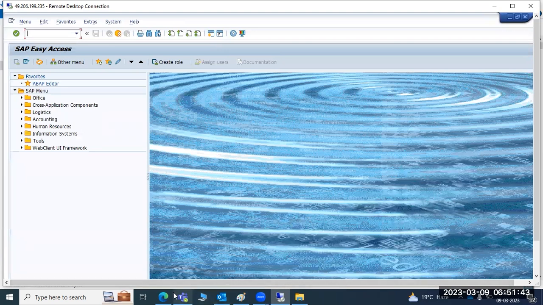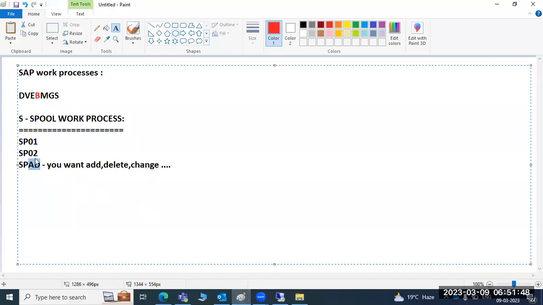In SAP, we are not just discussing printer configurations. All printer configuration you have to do from SPAD only, either the custom layout, format layout, Chinese characters, whatever the printer you want to use. SPAD is the transaction code for printer purposes: creation, adding, deletion, changes, the entire printer-related administration work.